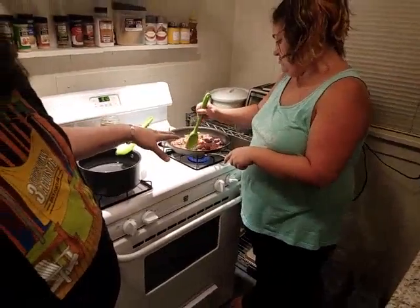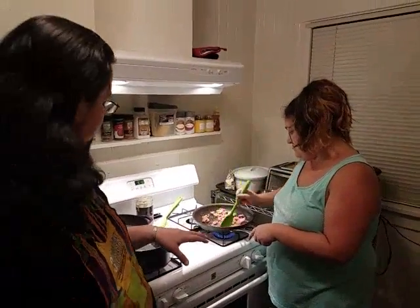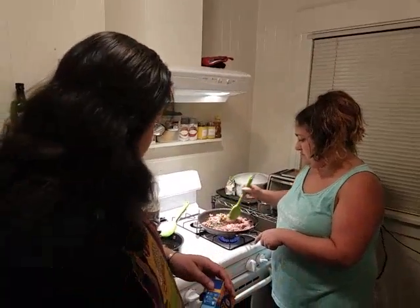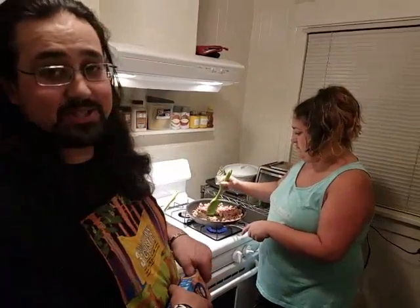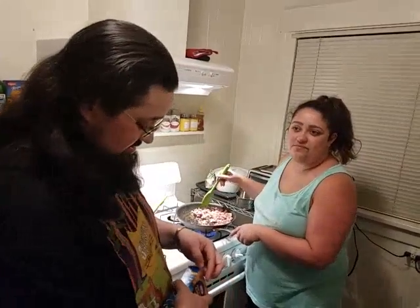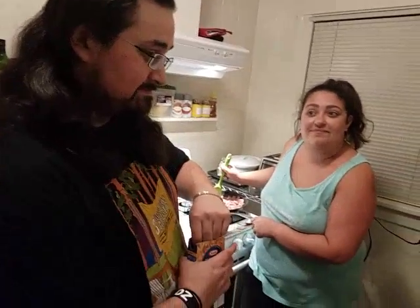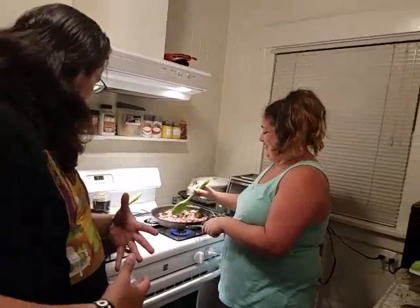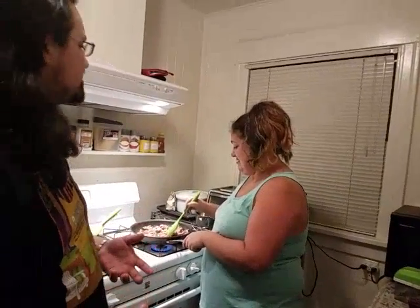So we're gonna brown the hamburger so it's fully cooked, and once this is boiling we're gonna get the mac and cheese going. I don't mean to sound as disdainful as it's probably coming off, because I do enjoy mac and cheese. What does disdainful mean? It's like a synonym of disrespectful. Sort of. Kind of. Close. He said close, I'm good with that. More of like a disrespect almost. Disrespect and disdaste. Yes.